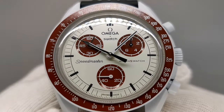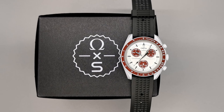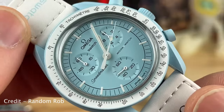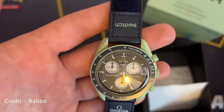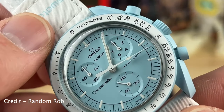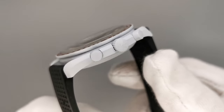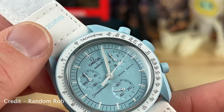I enjoyed the wearing experience of the Moon Swatch. It fits my wrist very well and it's very well designed. The problem begins when we start talking about value for money. These are, stripped down, plastic watches with a basic movement. You can get a chronograph from any other brand that outperforms the Moon Swatch in every way for a very similar price. There are even numerous cases of the Moon Swatches breaking easily, scratching in the protective box, and even the colour rubbing off of the case. So why the hell is this watch over $200?